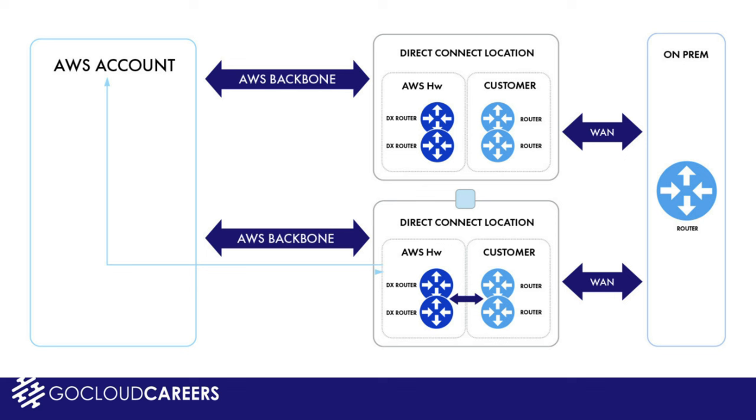We're going to begin with the private line. When you're dealing with a private line, effectively you're buying a wire from point A to point B. With AWS they call it Direct Connection; with Azure they call it Express Route — but really it's a wire. Well, mostly. The way this works is we buy a link to the cloud provider's point of presence. We take our router, which connects to the cloud provider's point of presence router. We get a cable called the cross connect which connects to the cloud provider's network, and then they have a wire that goes back into their systems. The word wire is slightly an exaggeration — it's really a pseudo wire — but that's the foundation for a direct connection.